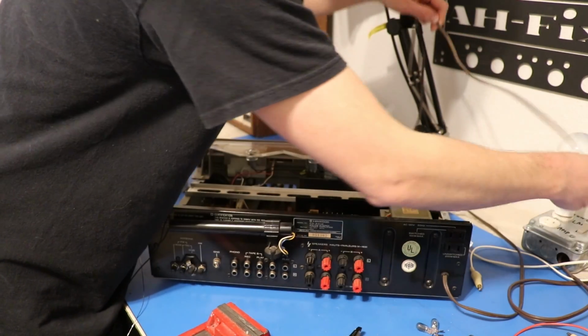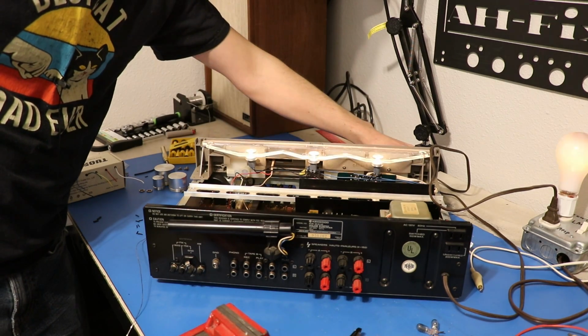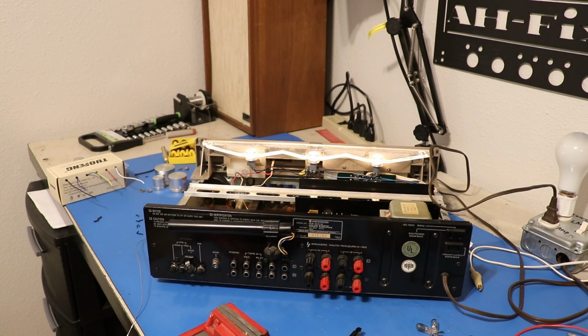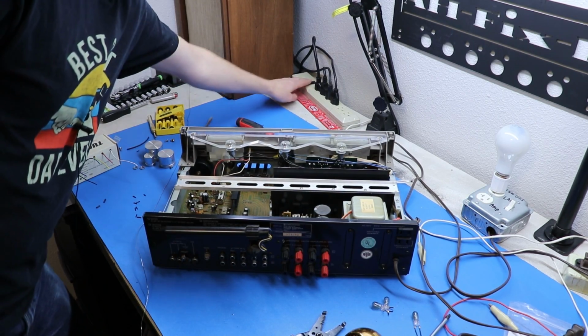Okay, let's throw this thing on the dim bulb and see if we have lights. Wow, would you look at that? We have lights and we have relay click. Doesn't get much better than that, folks. Now it's time to clean the controls with DeoxIT.